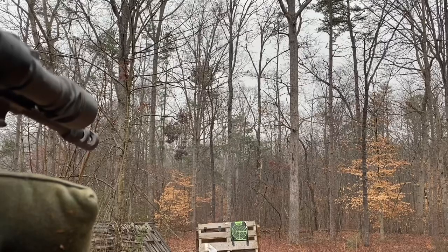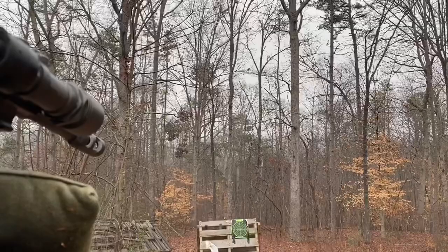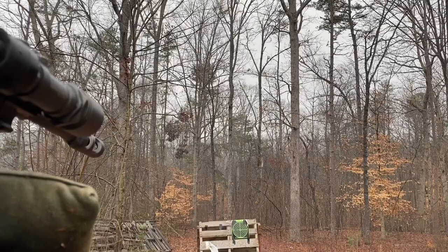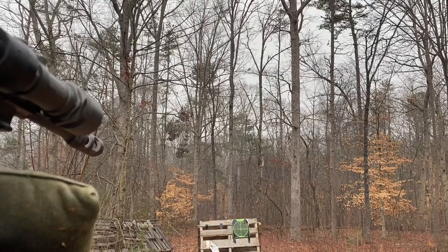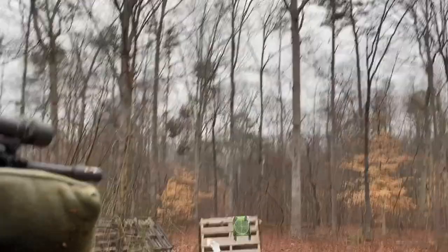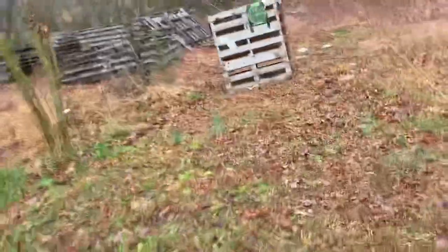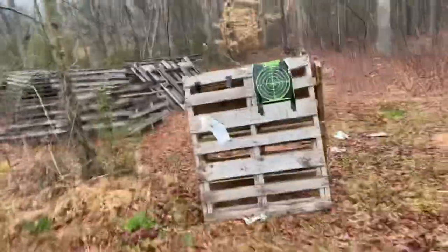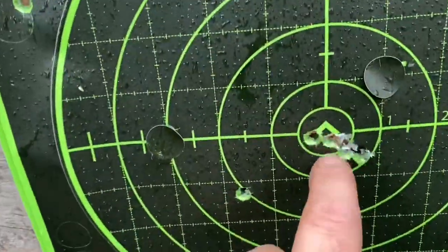Where we're at. I said we got one high, so I think we're grouping right in the middle right now. Let's go check that out. Put the safety on. We'll move it back. Oh, that's nice. Those are our shots at 10 yards.